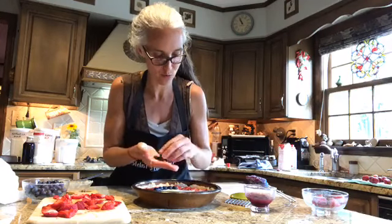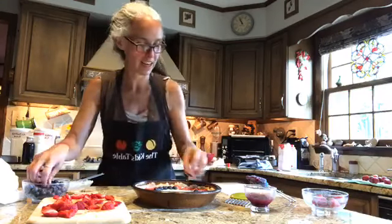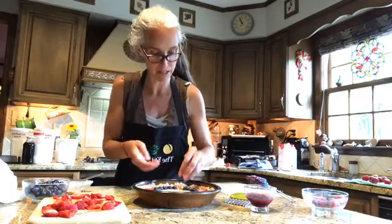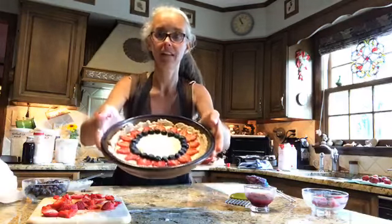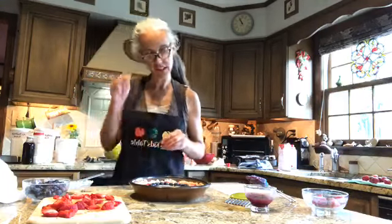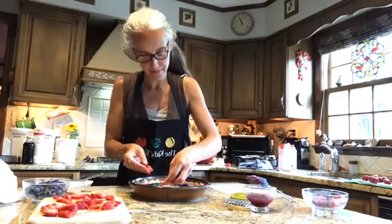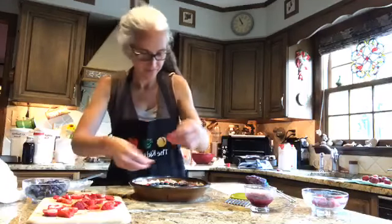Okay, so I've got almost 1 row of blueberries done, and like I said, I'm gonna do 1 more blueberry, then I'm gonna do another strawberry, then I'm gonna put a pile of blueberries in the middle. I think that's my plan. So let me show you. Okay, so I've got strawberries, then a circle of blueberries. Maybe I'll just actually go strawberry now, again.